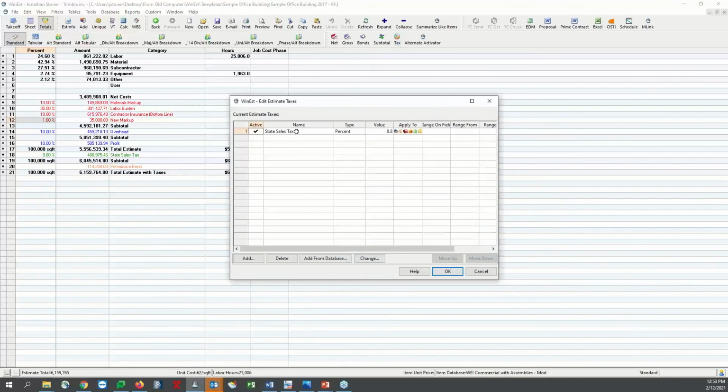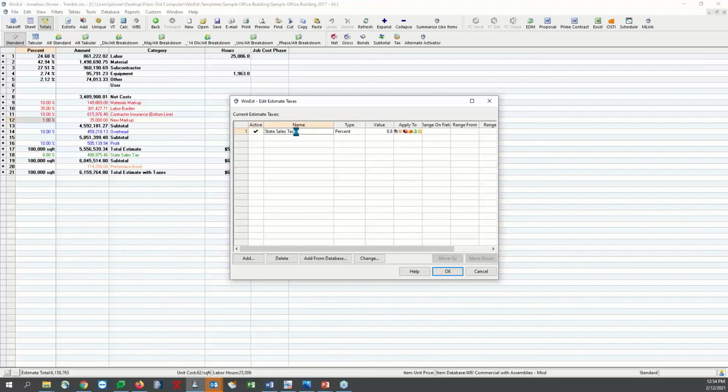And then you have tax table. You could create as many different taxes in this table as you want. So if you are working across multiple states, multiple counties, cities, they all charge different taxes. Now, state sales tax doesn't change a whole lot, but if you go to a different state, or if you work within a different province, if you're in Canada, sometimes they charge double tax or tax on top of a tax. We can do all of that right here within this table.